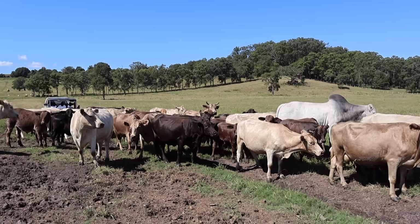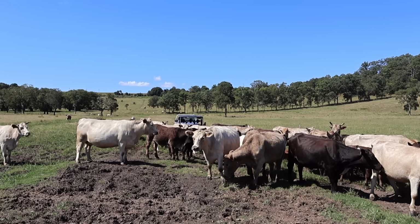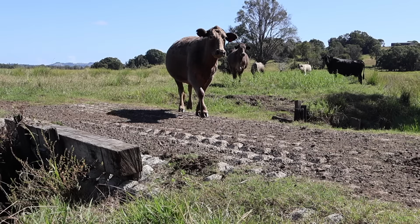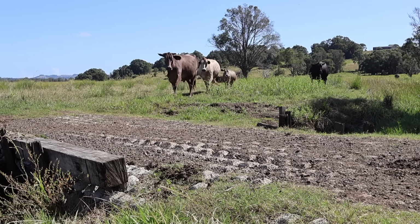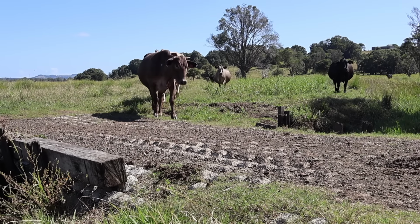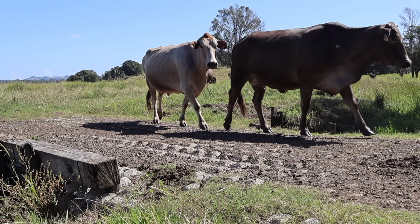Yes. We've got a self-replacing herd, so basically, like a lot of people on the north coast here, run that touch of Brahman. Dad breeds the cattle that suit this environment, and then because we are crossbreeding, we do get some black calves which will sell for the sale yards. Those better finished Murray Grey, second cross, third cross calves will go to the butcher shops, and some of the F1 breeders, if we've got extras, they're highly sought after at sale yards too.